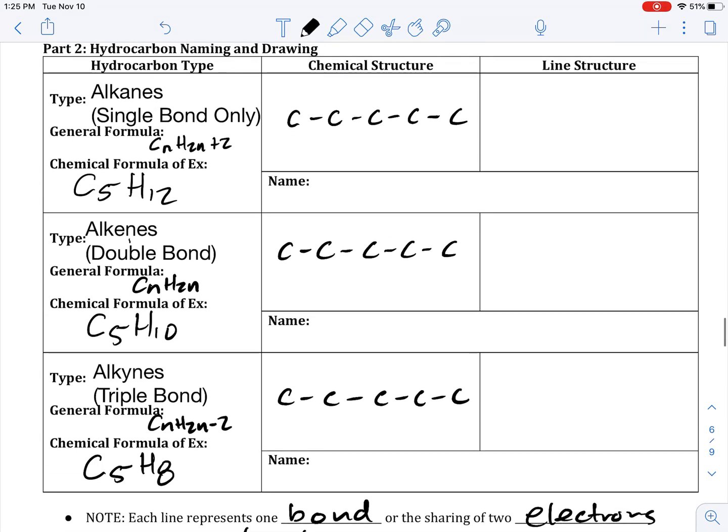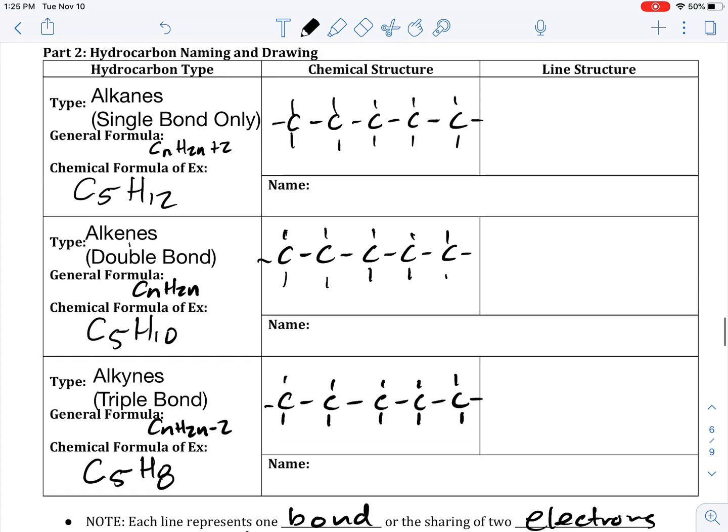And so if I look at this first carbon, it only has 1, so it needs 1, 2, 3, 4. And same thing here, I can do 1, 2, 3, 4 for each carbon. And you're going to notice pretty quickly that drawing them like this is kind of a pain in the butt, so there's a simpler way we'll learn afterwards.